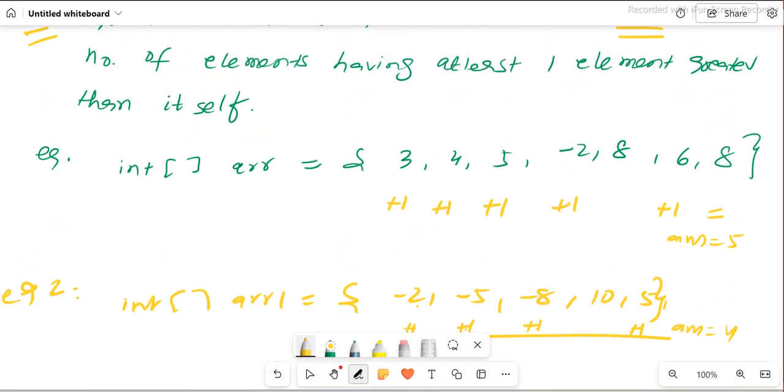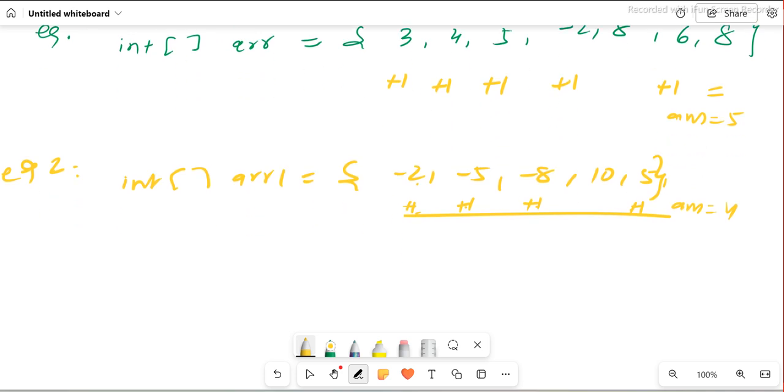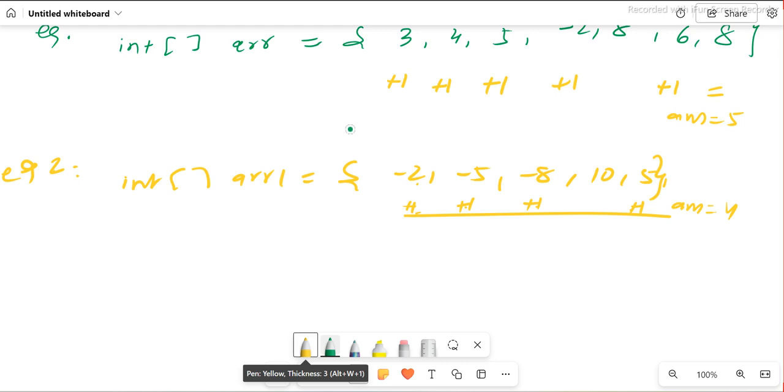Now, guys, how do we do this? This is a kind of logic problem, so we have to make certain observations here. In terms of this observation, we are going to see one pattern. If I look at the answer part, the elements which are not going to participate in my answer are the maximum elements, like 10 here, and here it is 8. So this is also not participating in my answer.